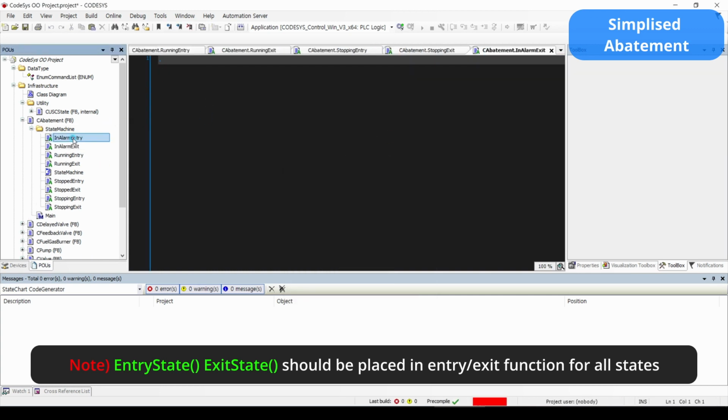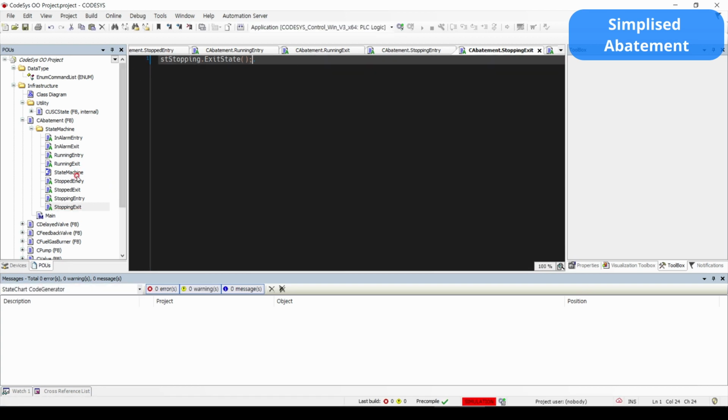And yeah, we give all the same things: the entry state, and in the exit, we need to call exit state. Okay, we have done that.